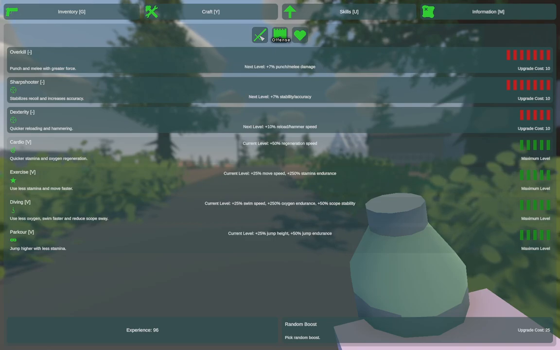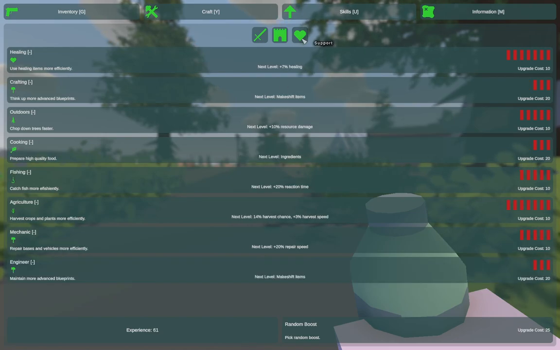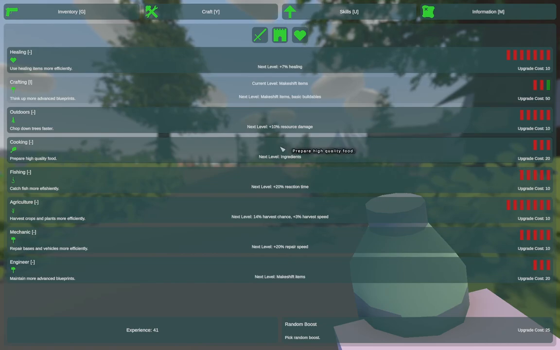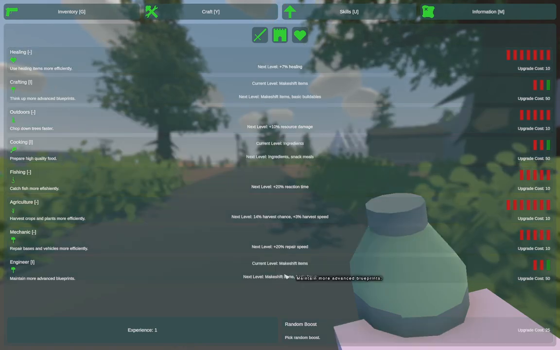Okay, let's check XP. By the way, I also set it so that all the stamina related skills are maxed by default. So let's see. 2 points. I'm gonna need crafting. I'm gonna need cooking. I'm gonna need engineer.